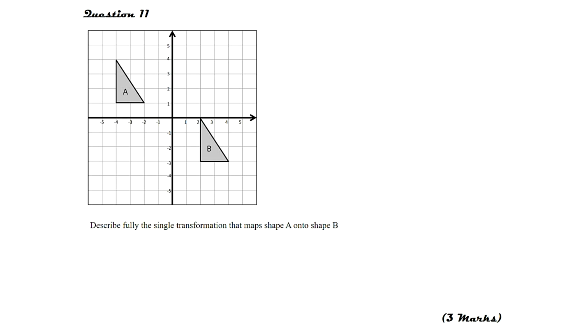Sometimes on a higher tier paper, enlargement will show up in its grade B variety, where it asks you to use a negative or a fractional scale factor. So with this one, I can see that shape A to B has been a movement, and movement I know is called translation, and when I describe a translation I need to give a vector which talks about how much this shape has moved, and it's been translated by the vector 6 minus 4.